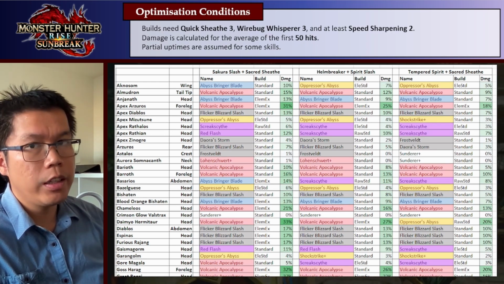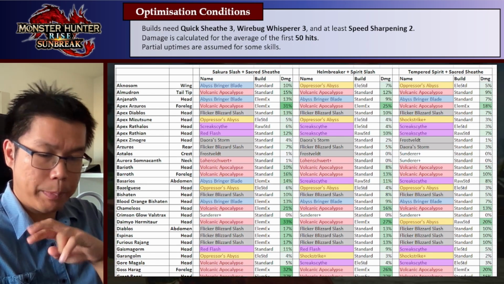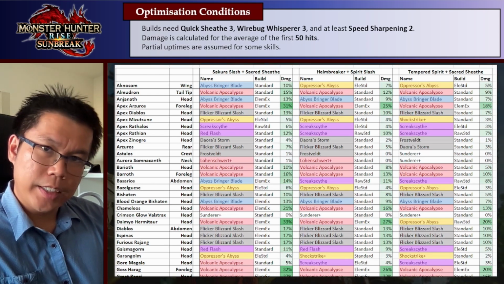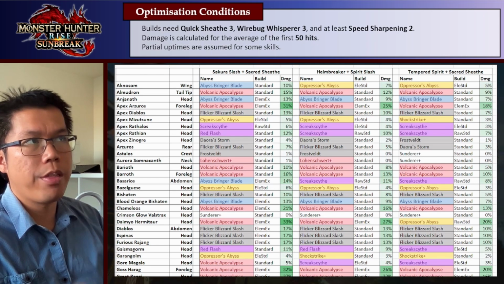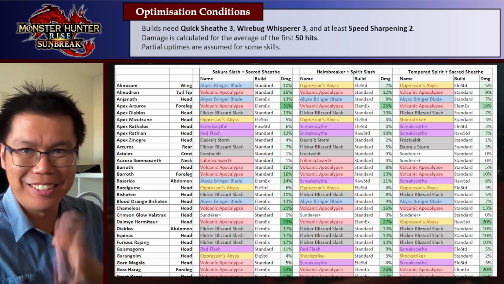Slightly controversially, I optimized for Speed Sharpening 2, not Speed Sharpening 3. Speed Sharpening 3 often had significant impacts on your damage when you're doing element, because a grinder jewel will take the place of an elemental attack jewel. So I took Speed Sharpening 2 as a decent compromise. What's nice is a lot of these weapons have much higher sharpness, so you don't really need to sharpen quite as often, so I thought that was a fair compromise. Of course, many of these builds do get Speed Sharpening 3 anyway, but not all of them.